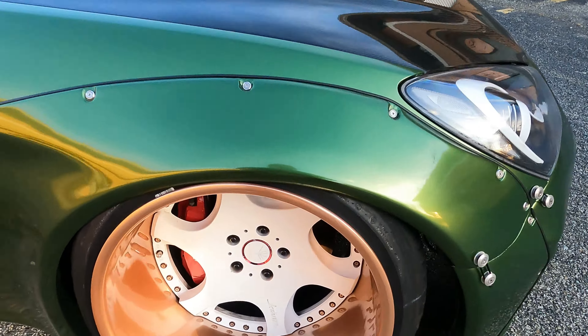Jumping right into the exterior of the car — first things first, start with the obvious. The car is running a Remake fender flare kit and has been wrapped in Inozetek Mamba green metallic. Moving on to the front bumper — this is an MNS Ghost Shadow bumper. From what we were told when we picked this up from MNS, they said this was the first one they sold in the US. I don't know if that's true, but that's just what they told us. To match up with the Remake flares, I did have to make custom front bumper extensions.